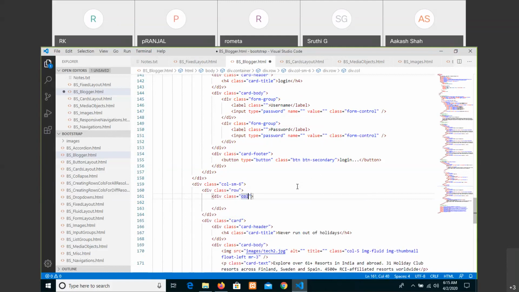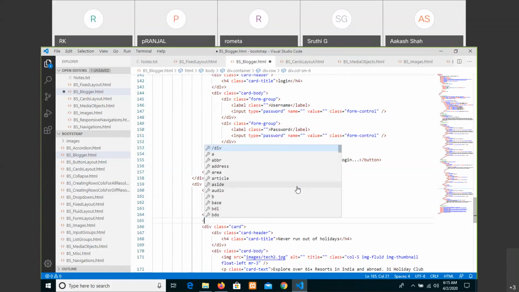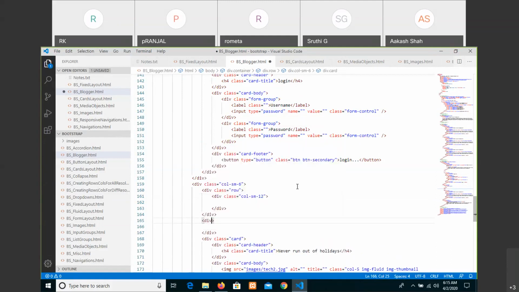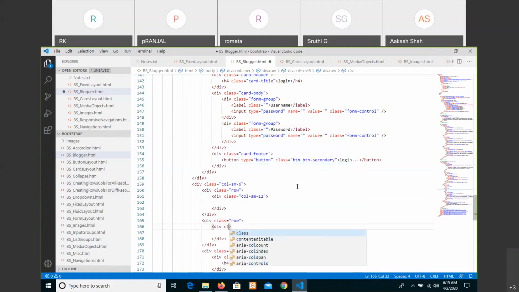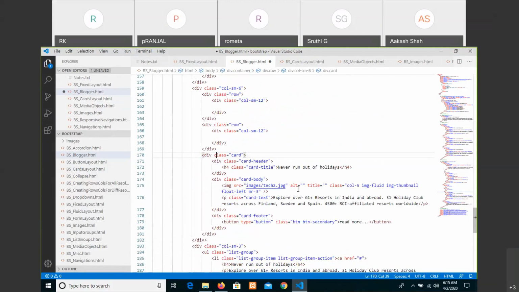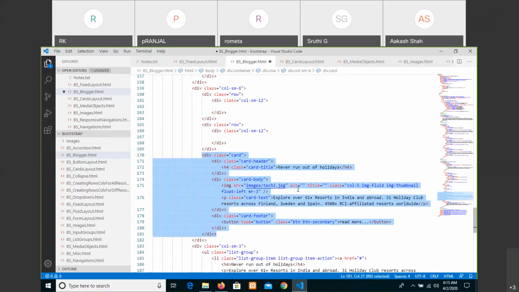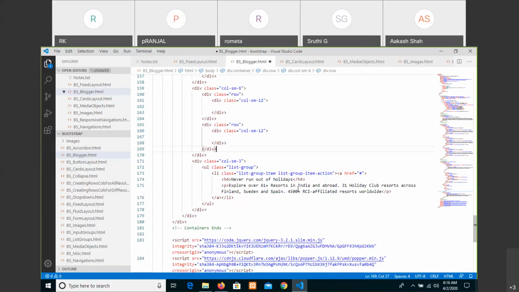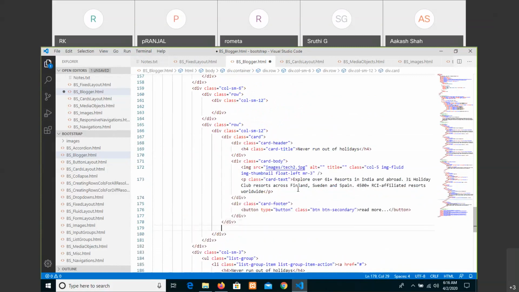So here I am writing something like this, where div class row, then place this total card effect inside this.